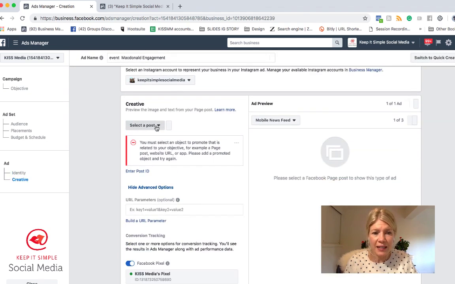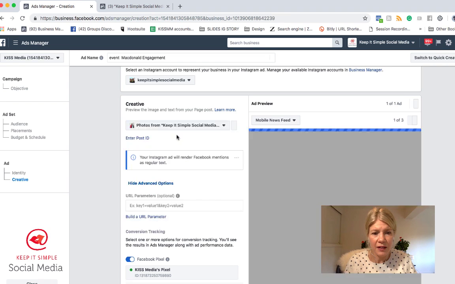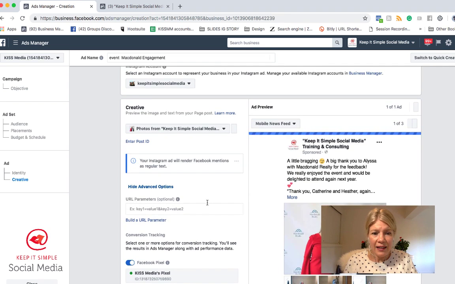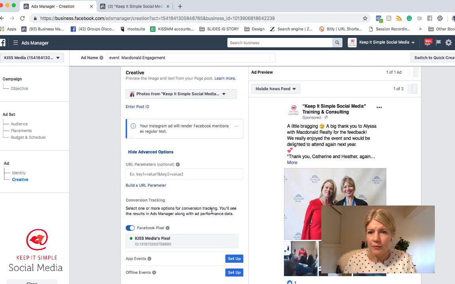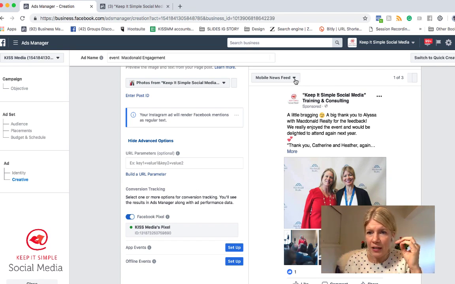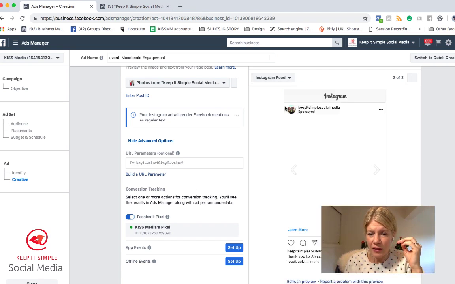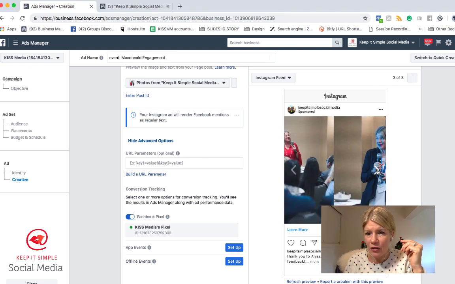You have to select this post. And so which is the post? This is the post. See my post that it's here. Now I see it here. And here we go. And there are several images. Now I want to see how this is going to look like on Instagram. Ooh, look how fun this is. And this is what I want to show you.